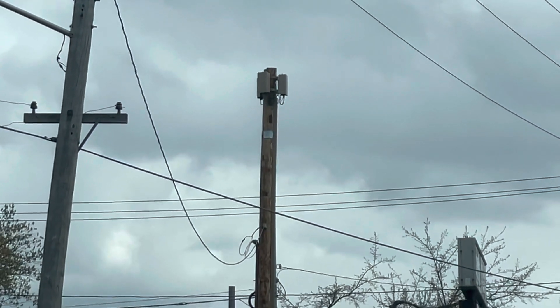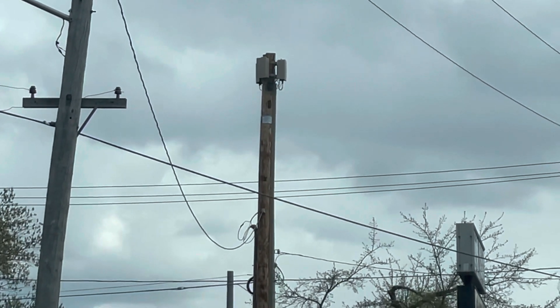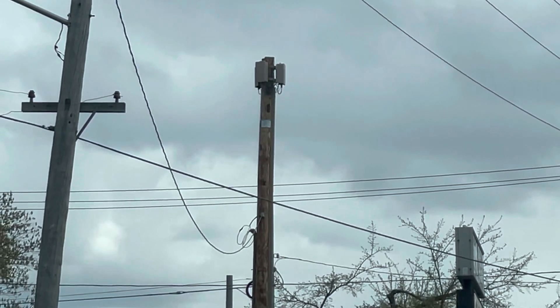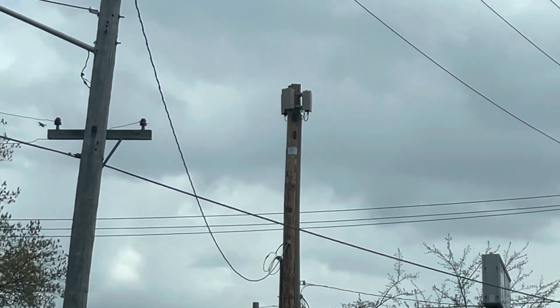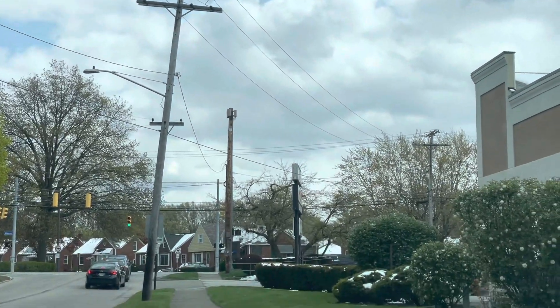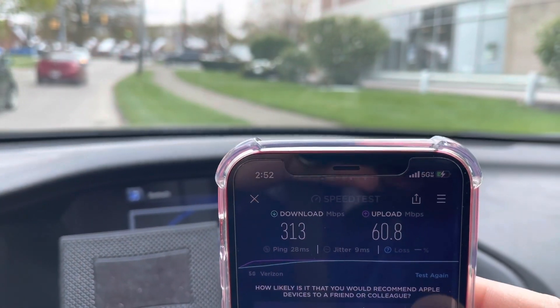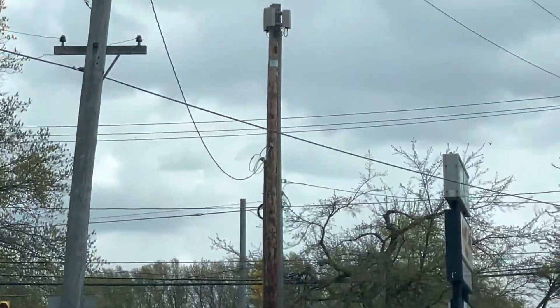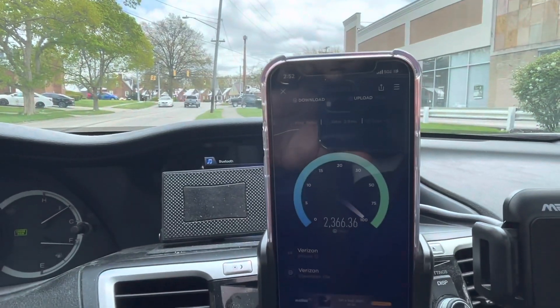It's possible it could be Ericsson — it's new, I've never seen it. Maybe some of you out there have the 5G Ultra Wideband millimeter wave from Verizon in your market — let me know if you've seen that morphology of millimeter wave nodes before. I'm going to go ahead and speed test it for you guys. This was a preliminary test from about a thousand feet away. We're not really in 100% line of sight — you can see it's pointing a little bit to my left — but should be good enough for a test.